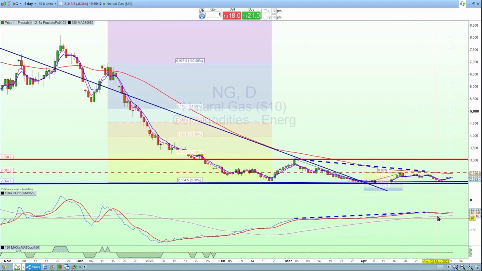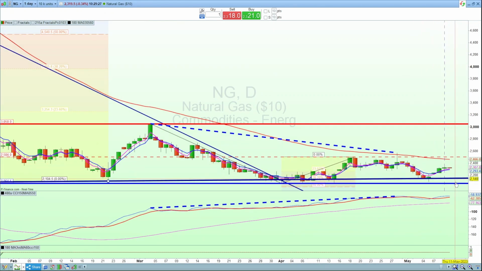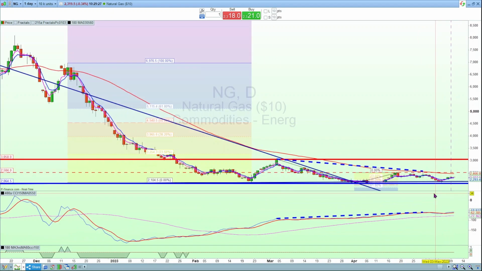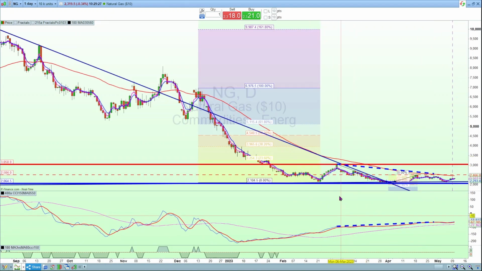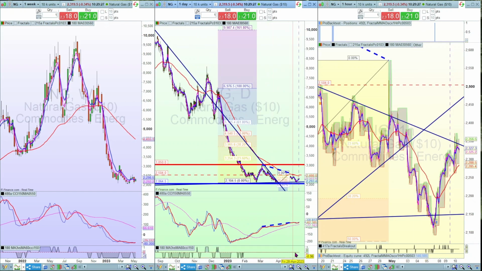So for this to work or to play out, we need to see the price break to the upside and also the CCI to break to the upside as well, if that's going to work. Otherwise, if this fails, we'll see the CCI break to the downside, and by that stage we'll also see the price collapse and break below these support levels. So that's why we look at both moving averages of both charts. That's the daily, again showing a neutral stance.